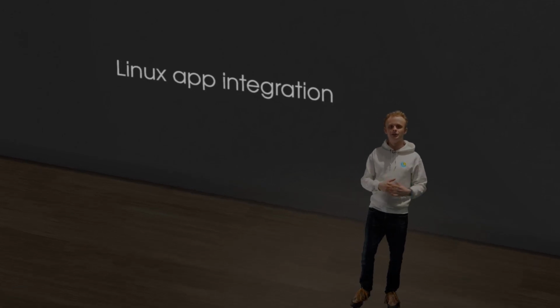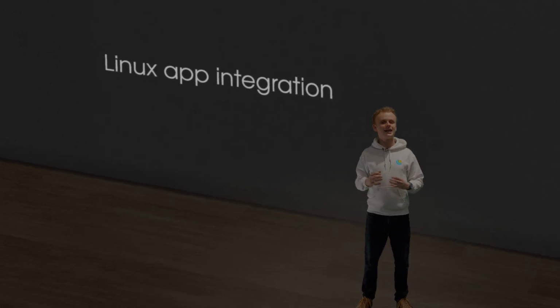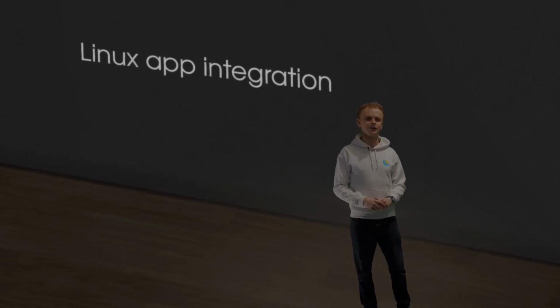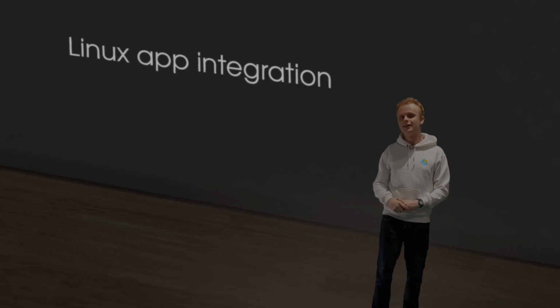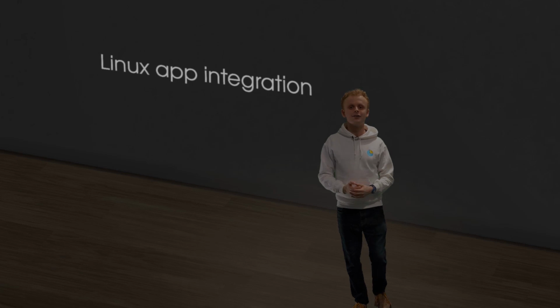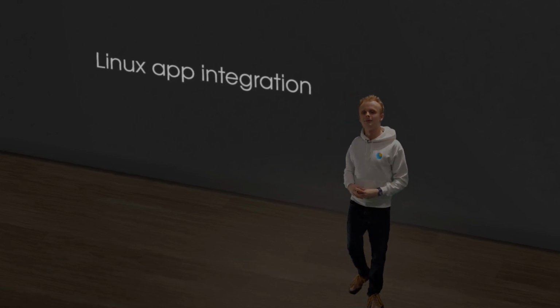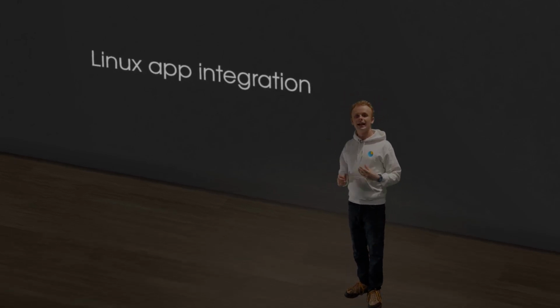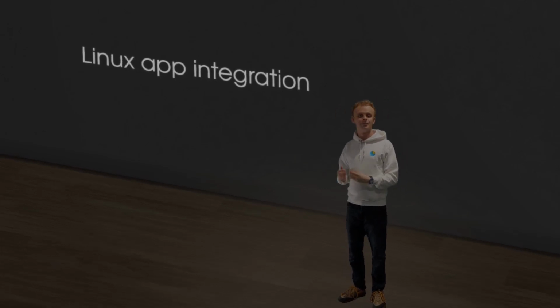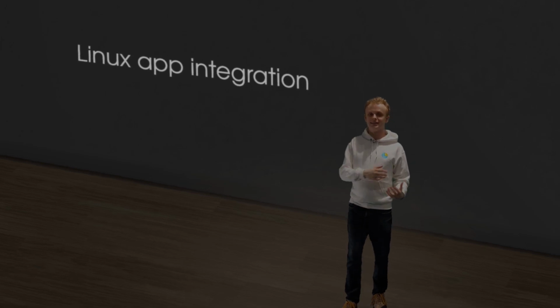The headline feature of LiveG OS version 0.3 is the new Linux app integration. We already have support for a plethora of apps through our support for progressive web apps, which are apps which can run on a variety of platforms as well as LiveG OS. The main thing you'll notice with the new Linux app integration is the brand new terminal app, which has been added to LiveG OS. And that allows you to run Linux commands just like on any other platform that runs Linux or is POSIX based.